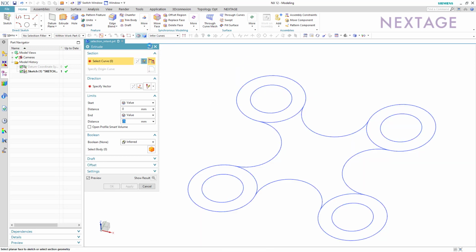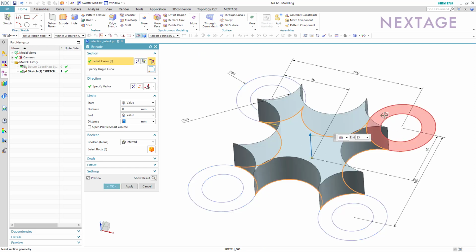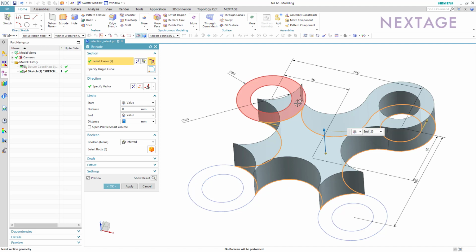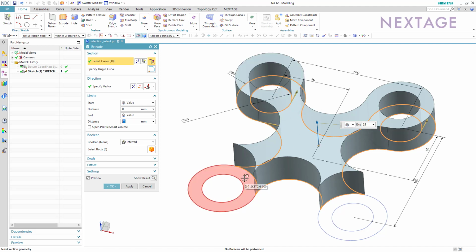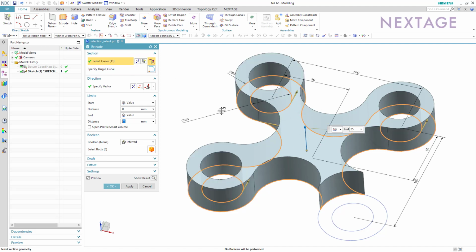So one thing is the possibility, can I select what I want to select, and the other thing is how efficient do I select it. So you can see the second method was much more efficient. Then I can also choose region boundary curves. Here I can go in and select one region at a time. I personally think this is the most intuitive way to select your curves for your different features.